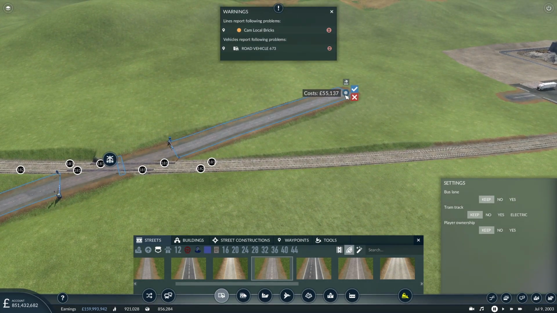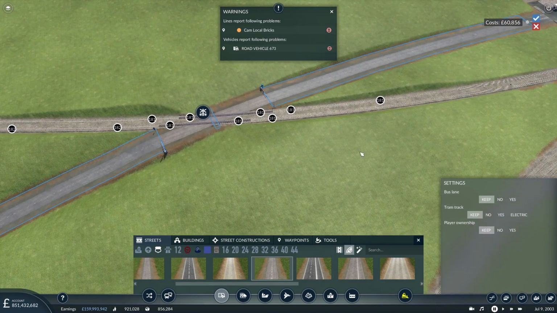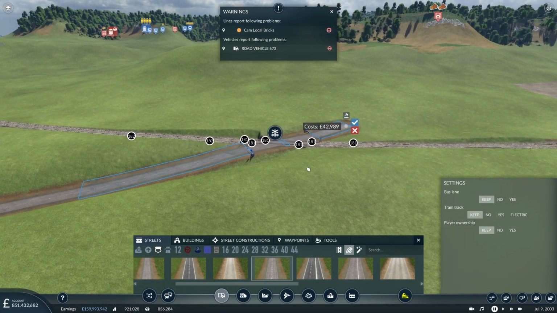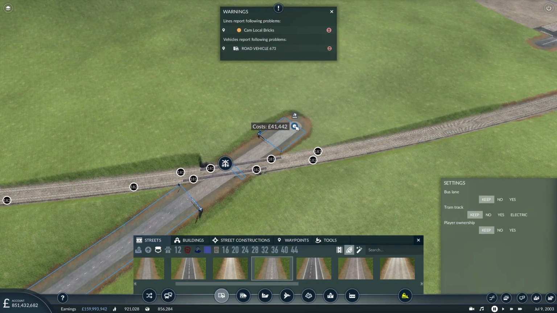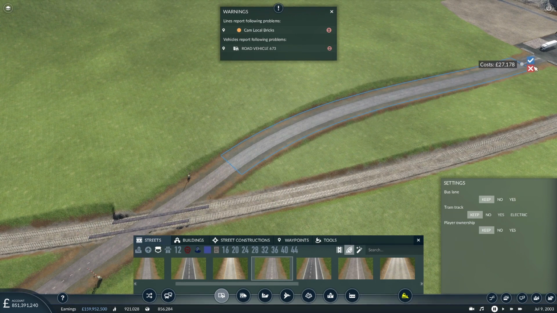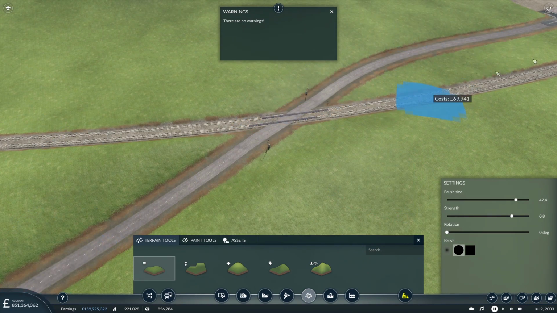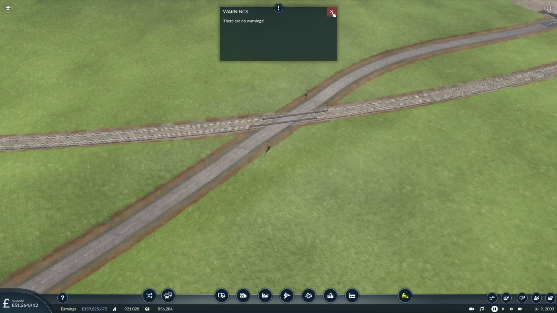Let's make it a bit curvier. Actually, that's not terribly good level crossing, is it? I think in terms of the angle of attack. So we'll do that, I think. And then curve it into the station. Could do with a bit of smoothing on there, I think, just to make that look a little bit prettier. Not a lot, but there you are. Oh, and there are no warnings left.